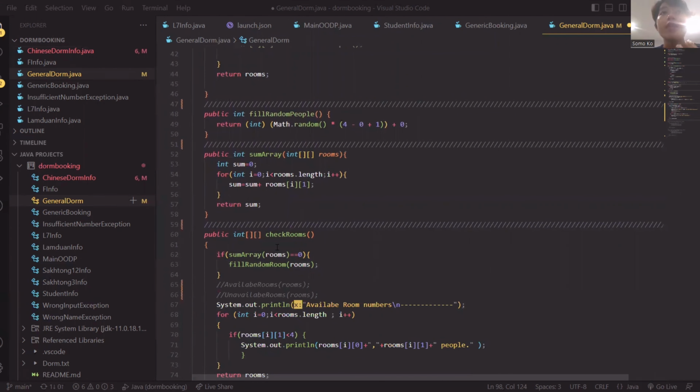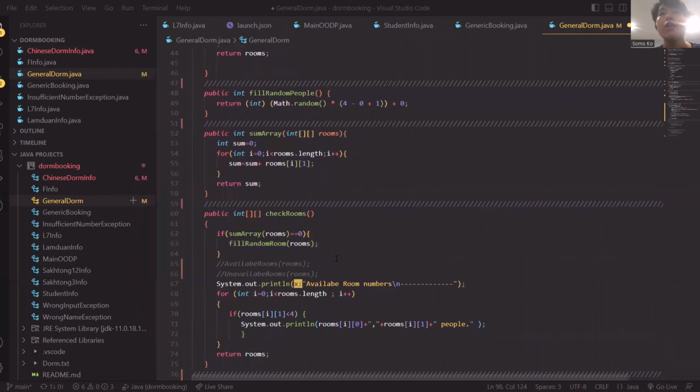The purpose of the check room method is this: if this method is being called from the main method for the very first time, the number of elements in the array will be 0, because the default value of an integer in an array is 0, right?